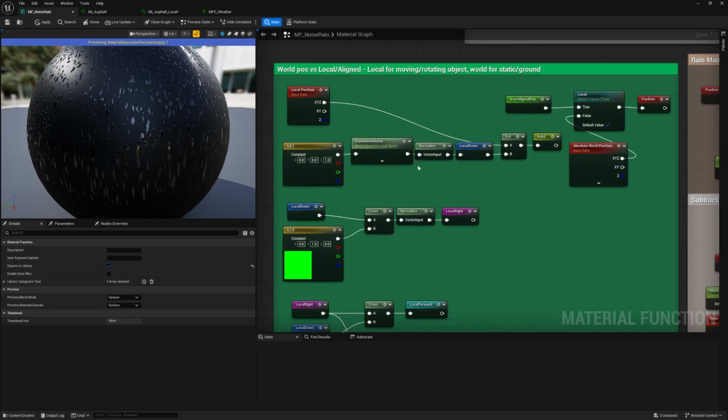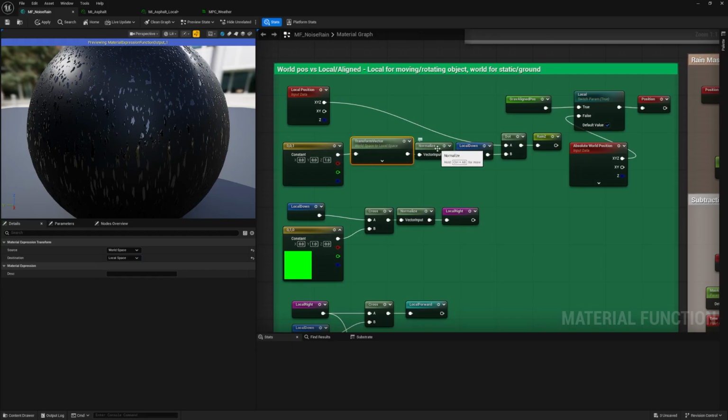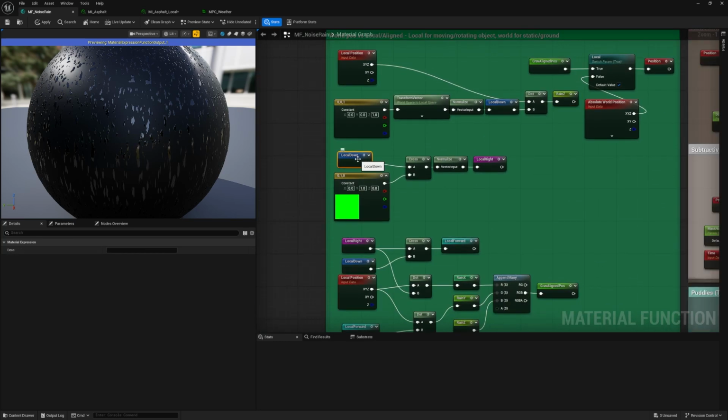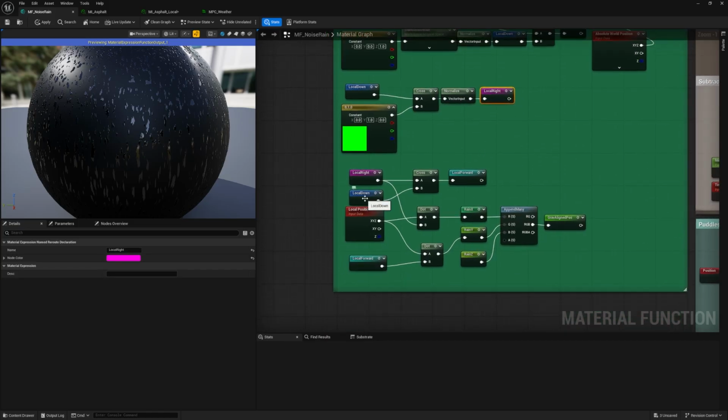Now we take that down vector in world space, and we are making sure that no matter what the local rotation is, we still have this down vector. That's what the transform does. Then we normalize it, and now we have our local down vector. We dot product that with the local position, and then we have the rain Z. Then we take our local down that we just have, we cross product that with the forward vector, I believe this is, yeah. And then cross, and then we get local right. Then we take local right with our local down, cross product those, now we have local forward.